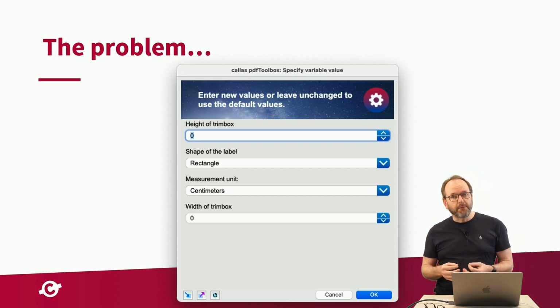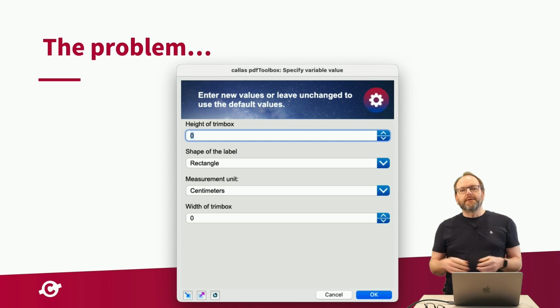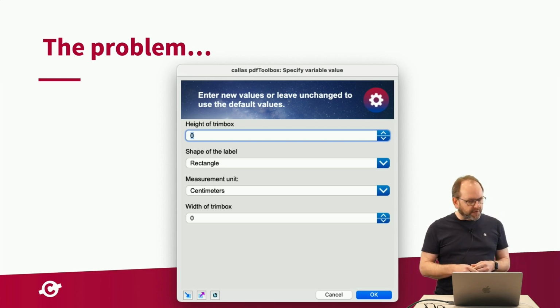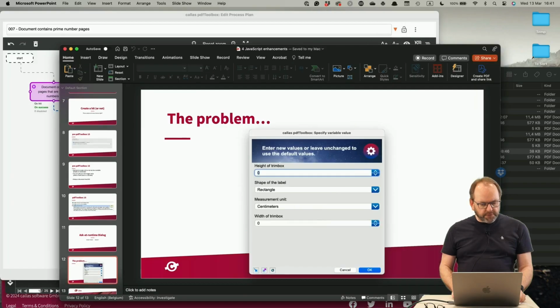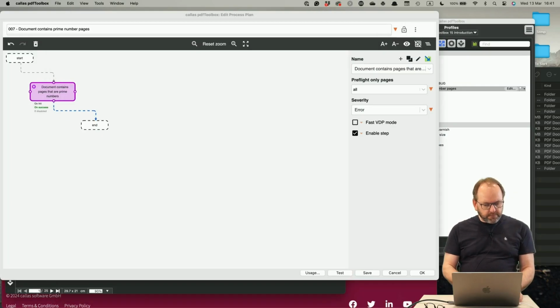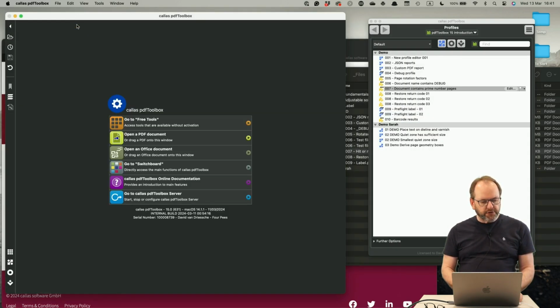In practice, modifying this template was not a small task. And so I don't believe that most of you will have even attempted to do that. And in PDF Toolbox 15, I think there is something in there that is easy enough to actually use.